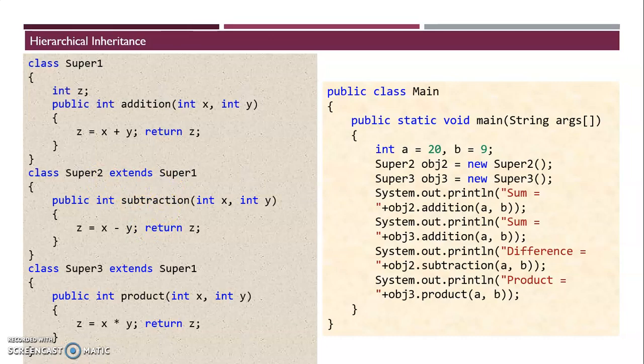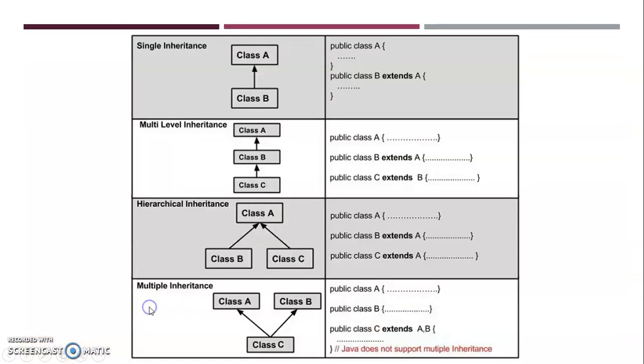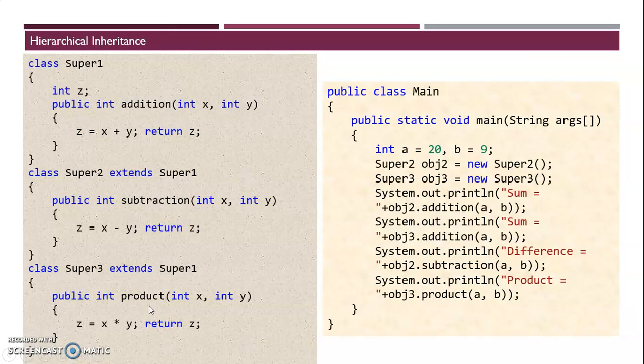As it is extending from super 1, automatically this addition becomes a member of super 2. Then super 3 is another class that is extending again from super 1. The method that is defined inside super 3 is product. Okay, so here the inheritance is like this. Super 1 is acting as the parent class for super 2 as well as super 3.